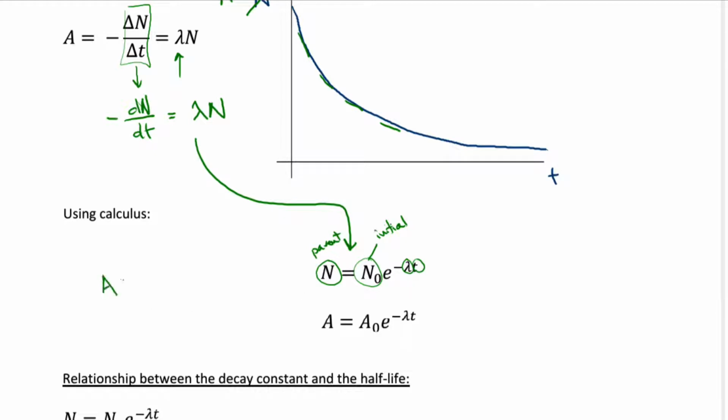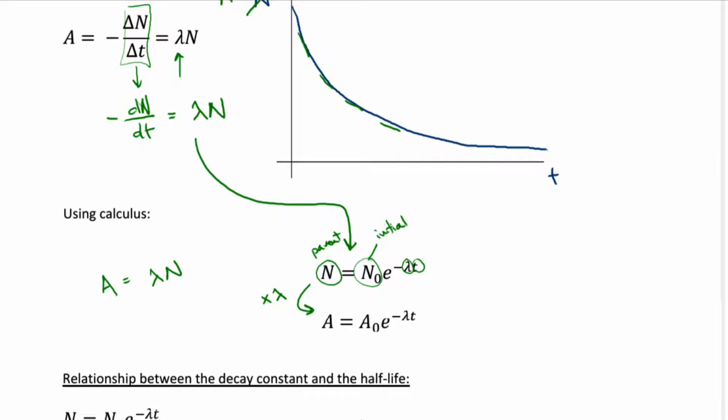Again, remember that the activity is equal to the decay constant times the number of parent nuclei remaining, and so we can multiply both sides through here by lambda, and we get a new relationship for the activity. It looks the same, just replacing the N's with A's. So the activity at any time is equal to the initial activity multiplied by e to the negative lambda t. So we've got four variables here, and if we know any three of them, we can work out the fourth. So that's a powerful tool for problem solving.